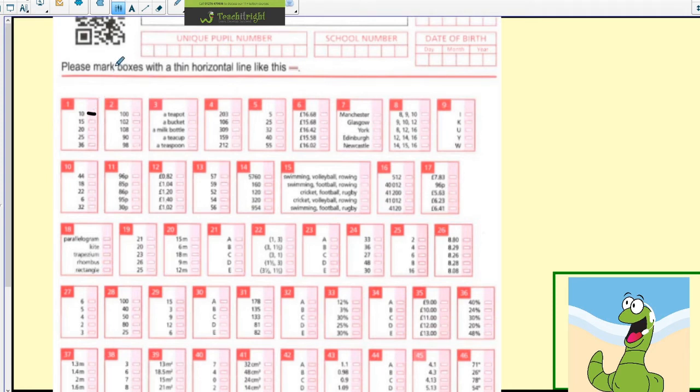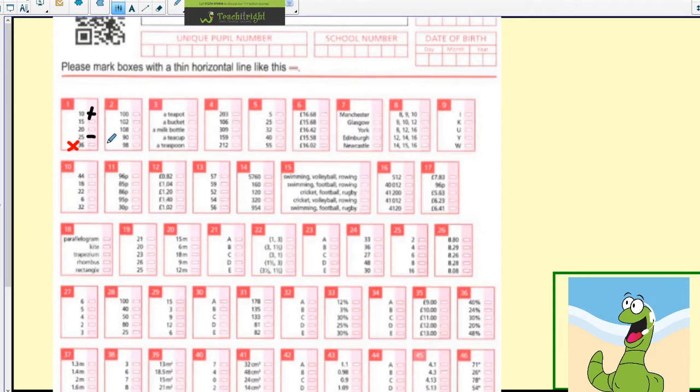The problem is if you make a mistake, for example, and cross out 10, and then say, no, I don't think it's 10, I think it's 25, what's the computer going to see now? With my eyes, I can see that you've crossed out one and marked the other, but the computer's just going to say, well, there's a black mark in the 10 box, and there's a black mark in 25. They've been cheeky, they've tried to answer two questions, big error, no marks. That's what we would call a multi-mark error.